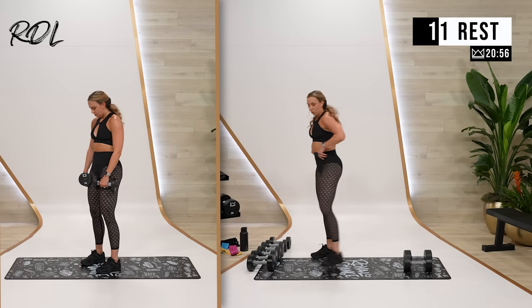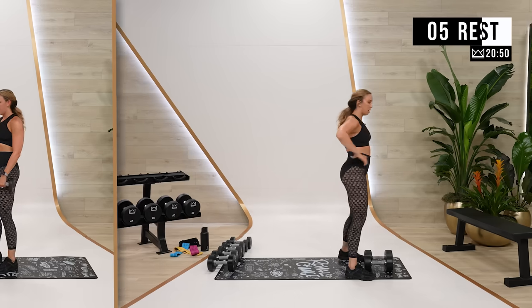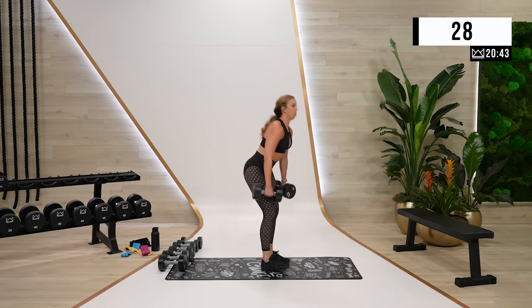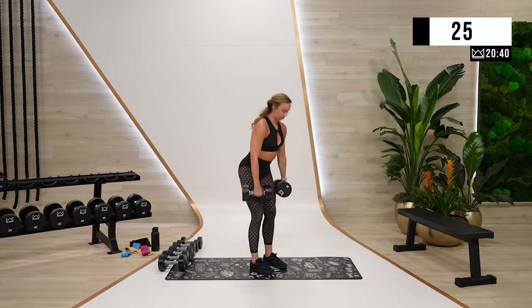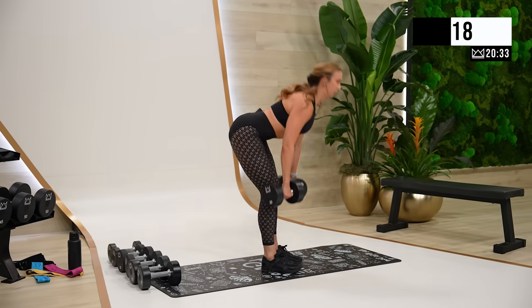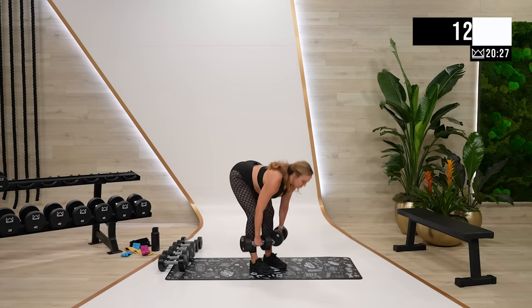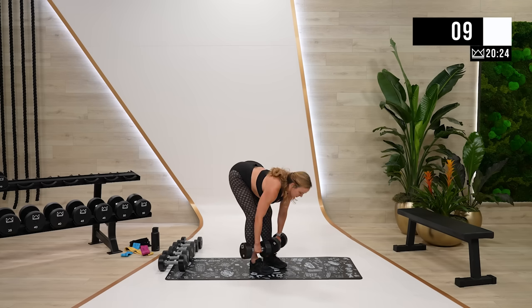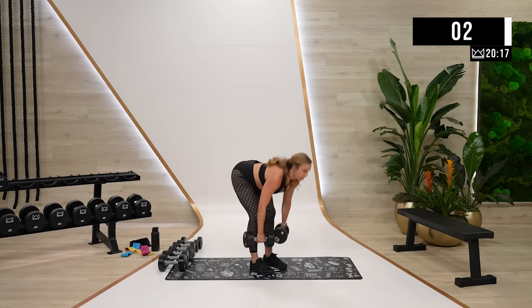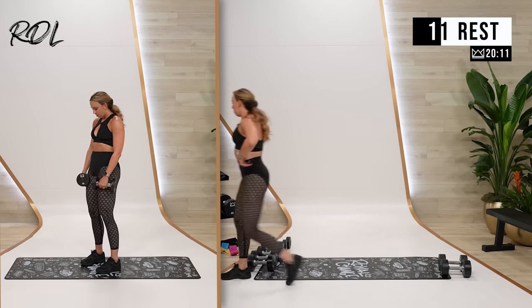I'm gonna go up. Join me if you can. Go down if you need to. Six. Two, and hinge. Everybody keep the dumbbells close. 3, 2, 1, good. All right, one last round and we go up if we can.